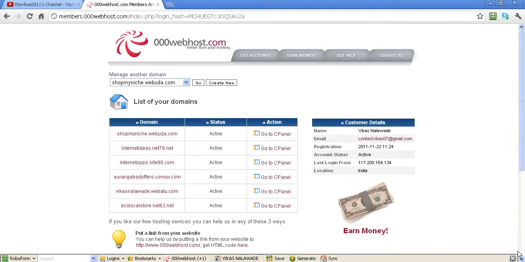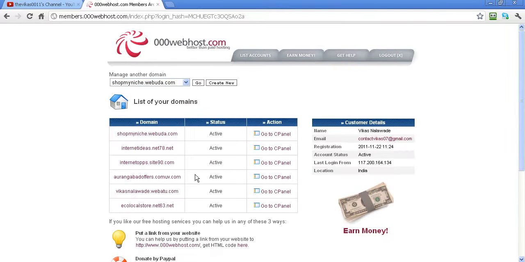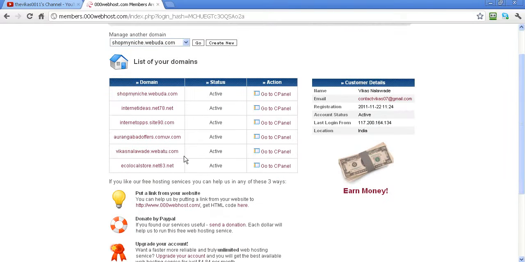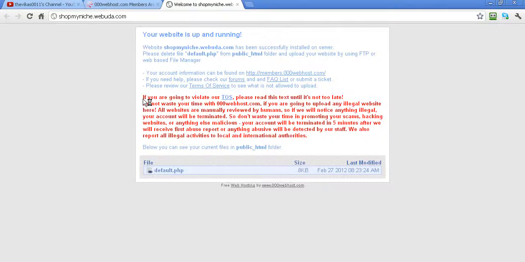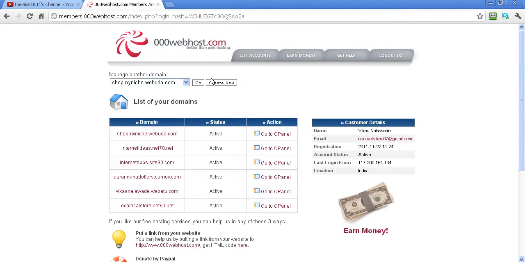So here I'm in the members area of my hosting account, and these are my different domain names. I want to choose a domain name which is new, so I'll choose the first one, a new domain name that I've created, which is shopmyniche.webuda.com. So let's try to install WordPress on it.